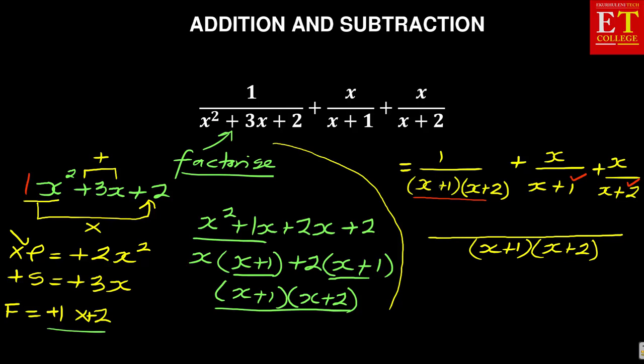What I'm doing is, I'm taking the first one, (x + 1)(x + 2), dividing by the common denominator, I will get a 1, multiplying by the top, the numerator, which is a 1, plus. Again, I take the x + 1, and divide here. I'm taking my denominator, which is (x + 1)(x + 2), I'm dividing it by my x + 1. If you cancel, you'll remain with x + 2. So basically, that is what is happening. In this case, I'm going to have plus x, multiplying x + 2.